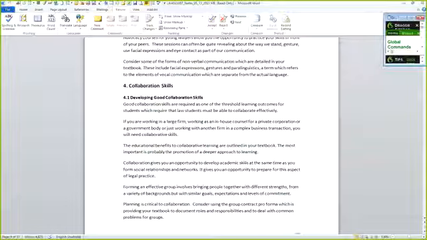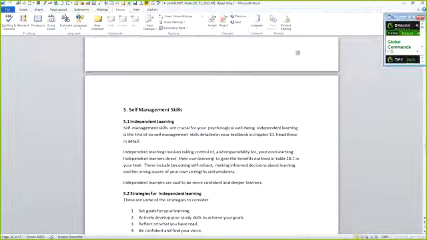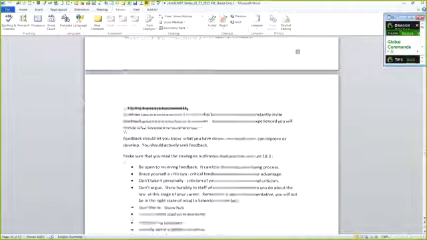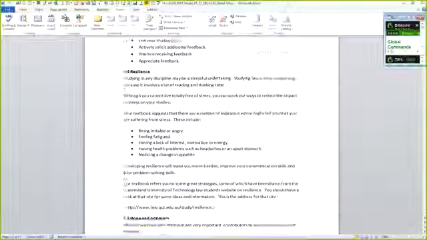Collaboration skills. Always difficult when you're in a team context. You'll find throughout your university studies that we do try to have you collaborate on a regular basis, and there are some techniques which are very well presented in the material, which give you some ideas on how to go about that collaboration process.